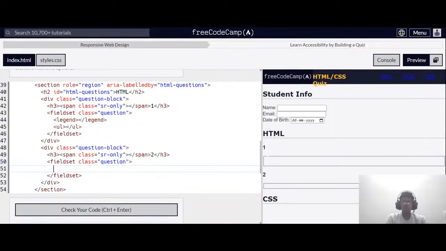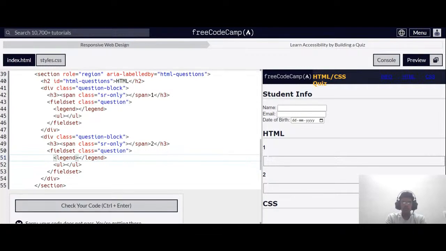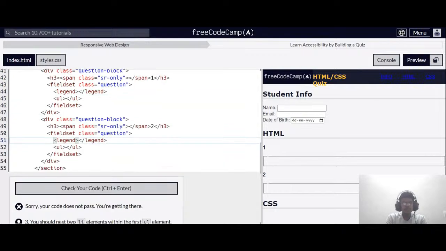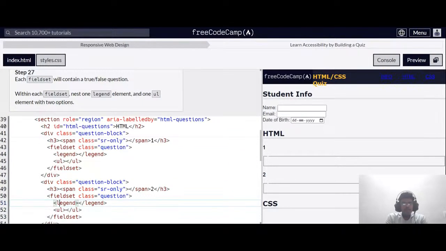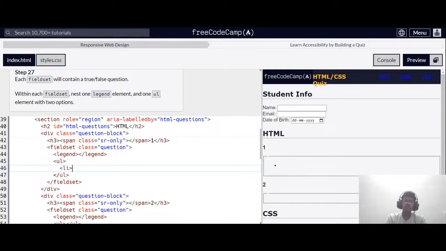Students, two list elements. Okay, two options, so two list elements are required. So li, slash li.